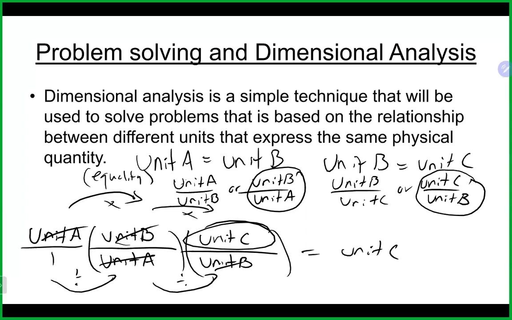Why should you use dimensional analysis? Well, besides the fact that they expect you to use it here in the school and all the chemistry classes that you do, it's also really helpful because it's a very simple concept: if I set it up like this, opposites cancel, which tells me where to put things. And I know once I have it all set up, everything on top gets multiplied, everything on the bottom gets divided. I don't have to think about, in some cases, rearranging formulas or anything like that. It will kind of do the math part of it for you.